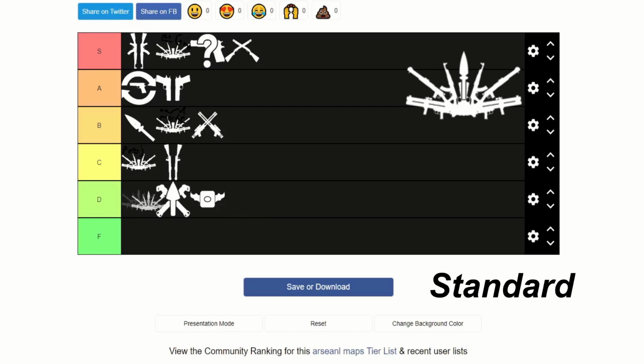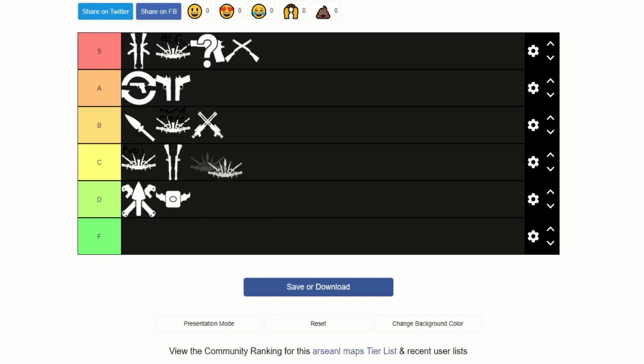And for the final, we got Standard. I was initially going to give Standard a D, but I'm not going to be that harsh. I'm going to only put it in C. I would have probably at first put it in B or A because it had crazy weapons in it, but not too many. But now, ever since the new update came out, I feel like Standard's just really lost its original identity. Now it's guaranteed to start with a projectile weapon, and it has way more projectile weapons than it used to.